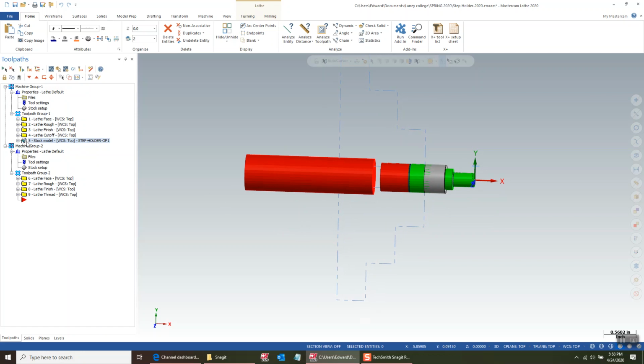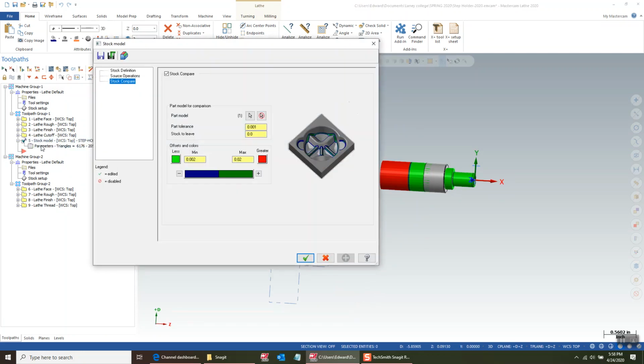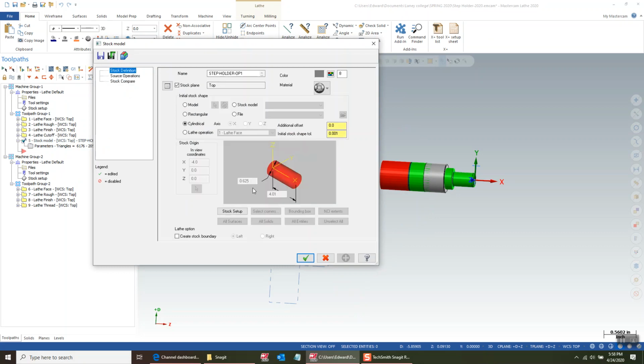So what we'll do is we go back into this stock model to the parameters, and under stock definition, we're here where it's 4.01 inches long. We're going to want to change that. We need to click something because right now everything's grayed out, right? So we sort of have to jolt Mastercam into realizing we want to change something.